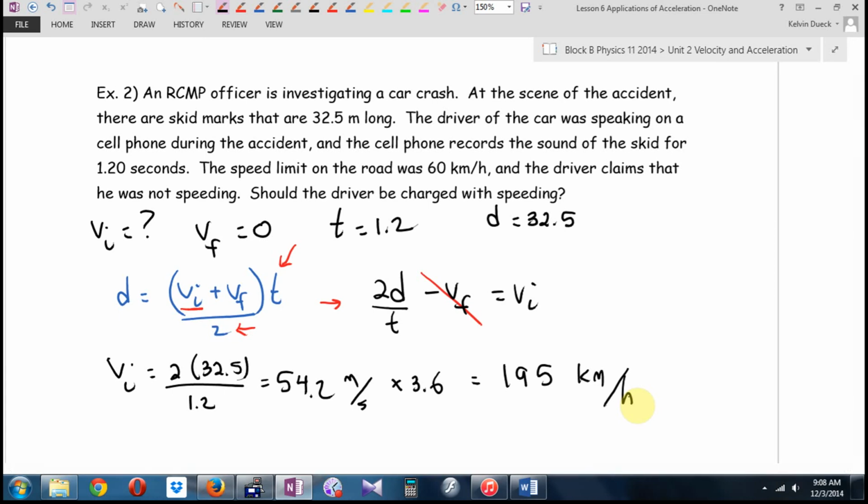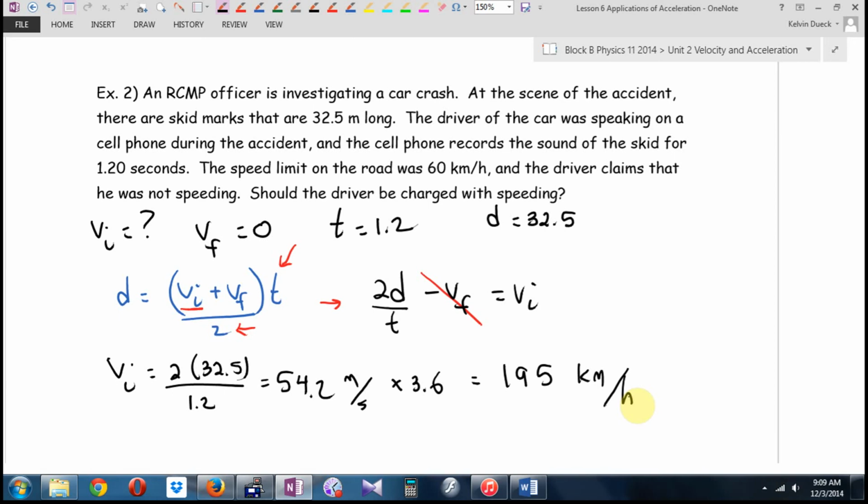Now, I fudged things a little bit because in real life, hey, Mr. Dueck, what are the odds that the cell phone would pick up the skid mark? Fair enough, but as we get better, you can actually analyze accidents with less data than this and come up with the same kind of proofs and say, okay, you know what, you're going to get charged.